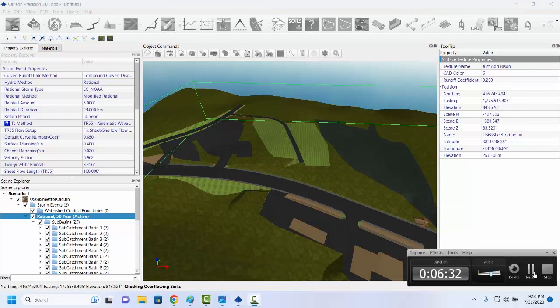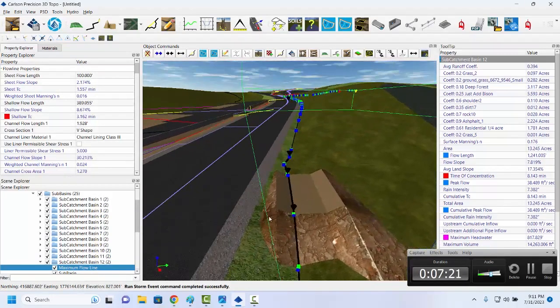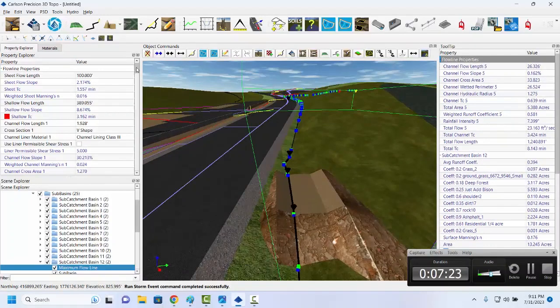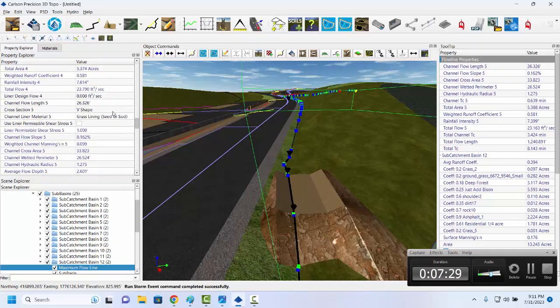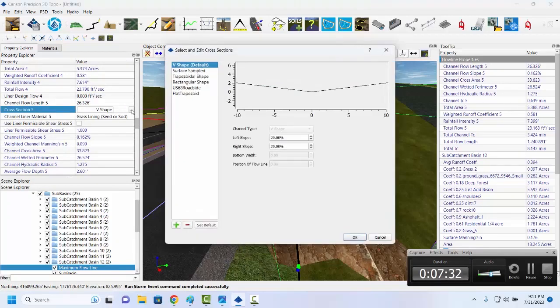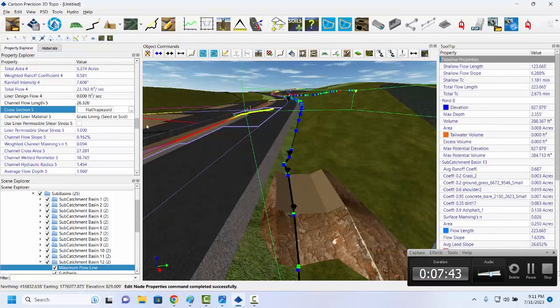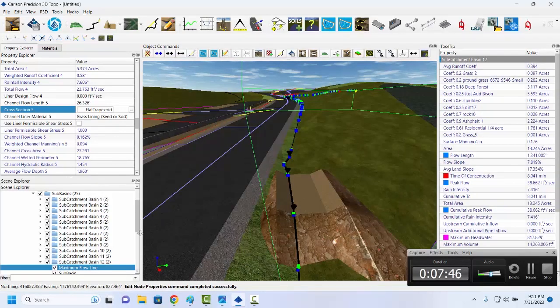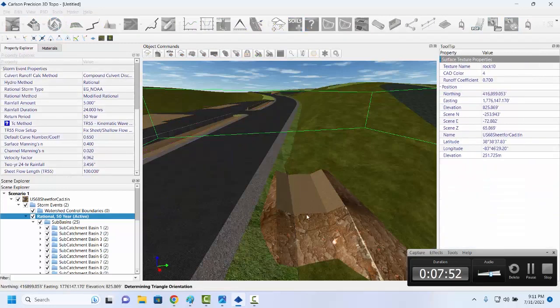We'll pause. At this point, if you highlight the channel, you are no longer able to alter the number of segments, but you can, for example, on segment 5 here, select the shape, choose the actual shape of the channel at this location, which is a 10-foot bottom width trapezoidal channel, and with that added precision, go ahead and select the storm, recalculate, and then watch for its effect on the time of concentration and peak flow.